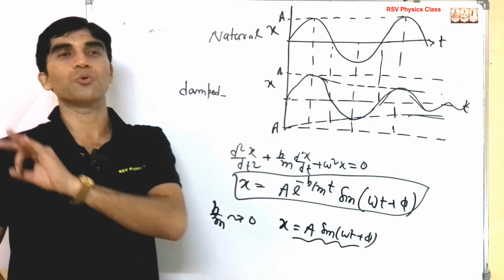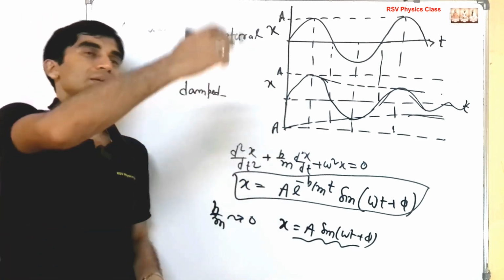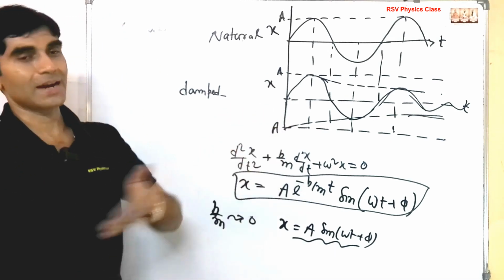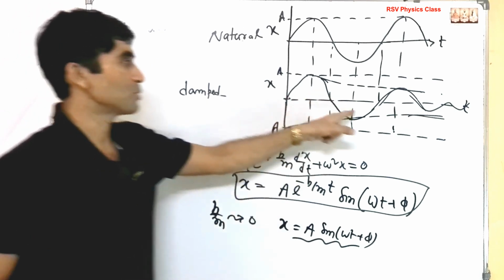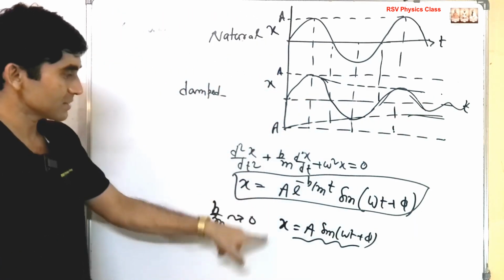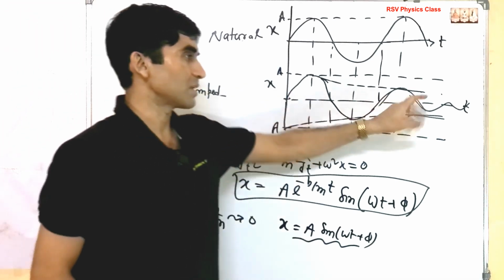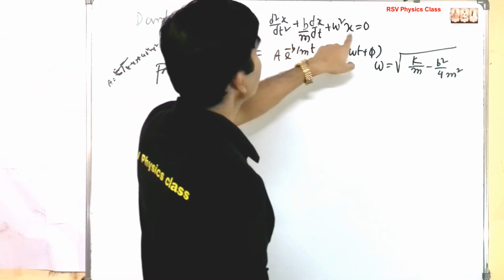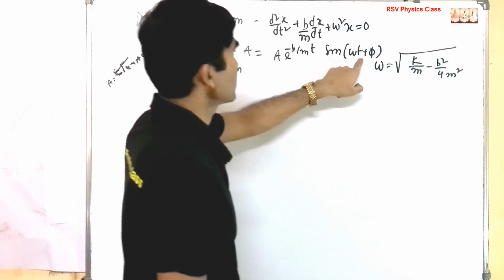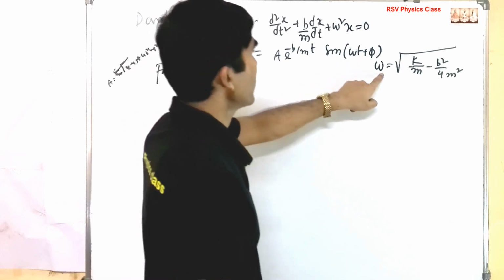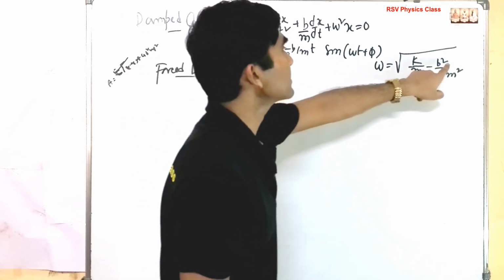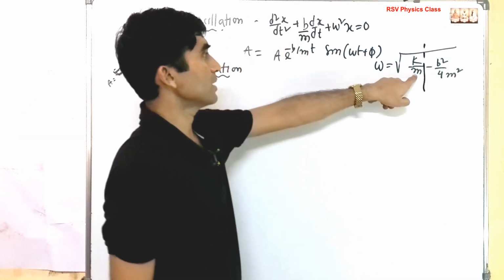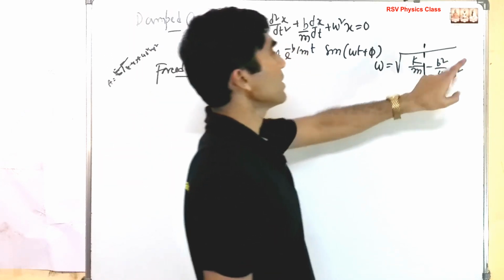All oscillation, there is no natural oscillation when it will oscillate infinite time, but due to viscous drag or air drag, the oscillation will be damped. So this is the equation of damped oscillation, and it's the graphical representation. Okay, we have discussed damped oscillation. So this is the equation, d2x by dt2 plus b by m dx by dt plus k by m x equals 0, and the solution is a e to the power minus b by m t sin. So where omega is root of k by m minus b square by 4m square. In that case this portion you have seen, k by m, but for damped oscillation there is also a minus b square by 4m square.